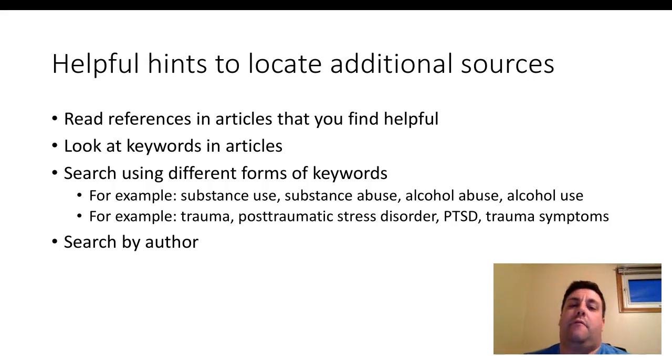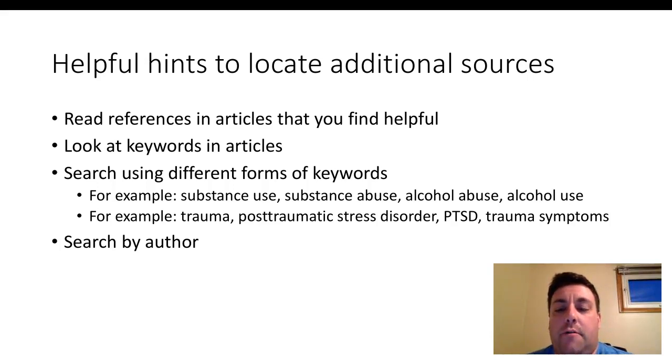The other thing I would recommend doing is looking at keywords. Keywords will always be the first or second thing in an article. They're typically on the first page. They usually come right after the abstract. So make sure you're looking at those keywords and adding them to the list of keywords that you're searching.